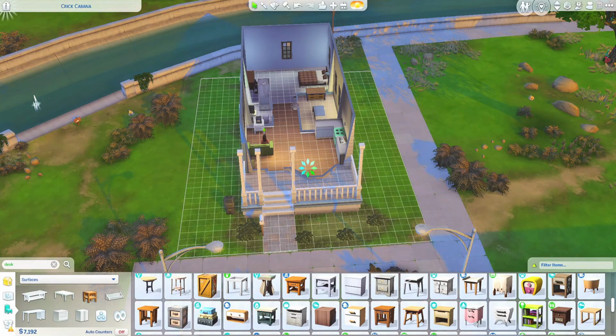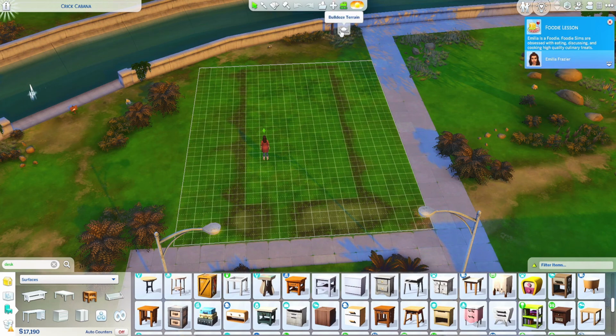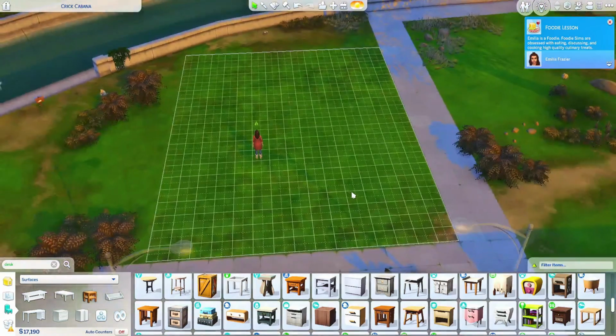All right. So we said okay, the house is gone. Your Sim is standing there in an empty lot. Now, obviously, we have the outline of the old house. So how do we get rid of that? You go right back to bulldoze, and then you go to bulldoze terrain. And it's all gone. Fresh start.